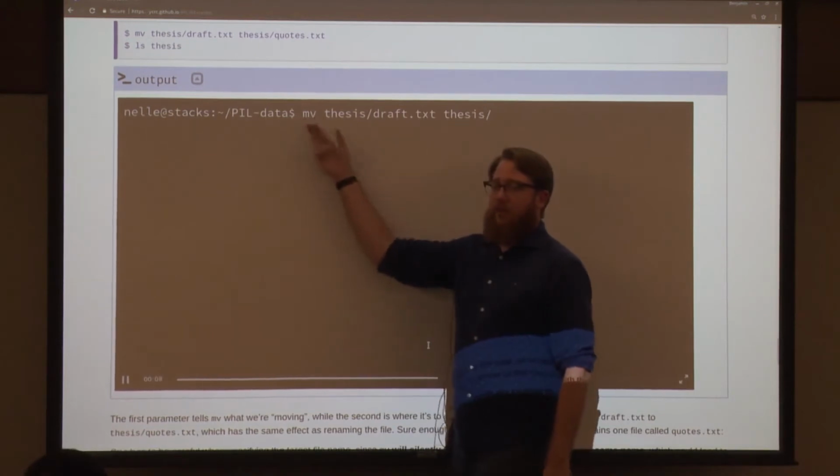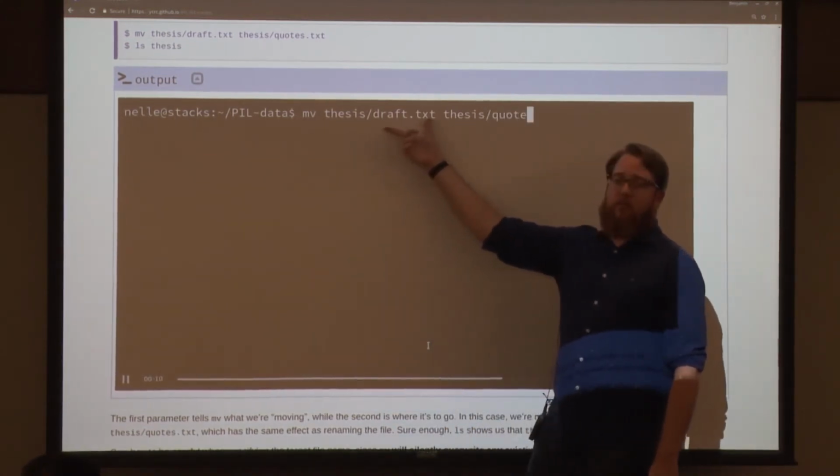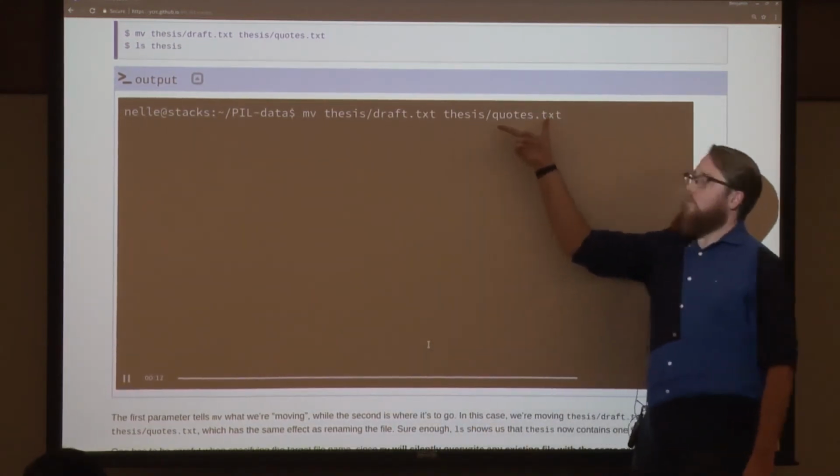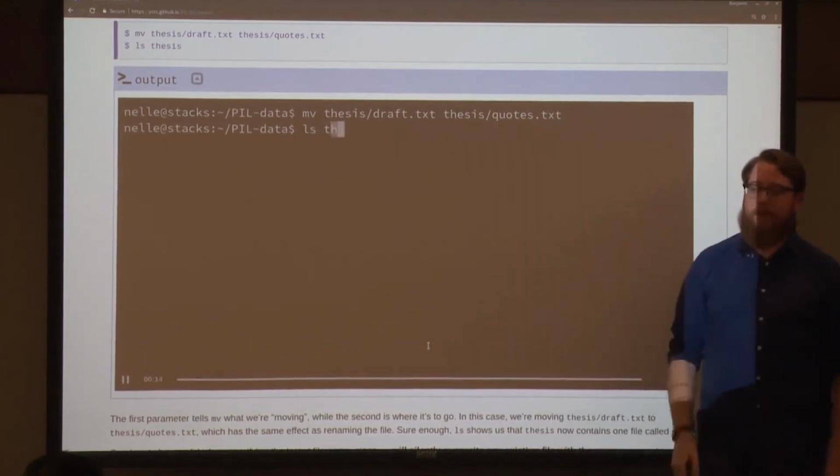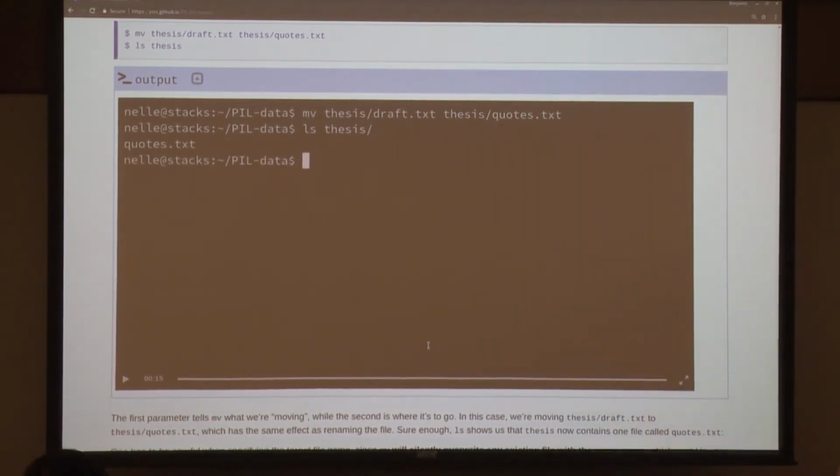So we type mv, the name of the thing we want to move, and then what we want it to be. So you see we've effectively renamed draft.txt to quotes.txt.